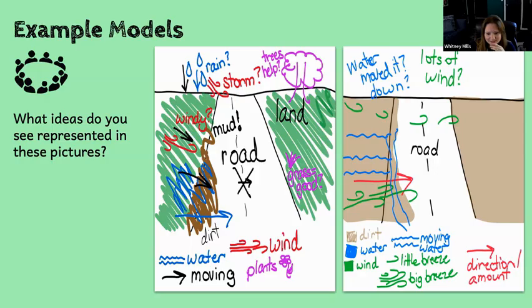Yeah, some movement here. Maybe the water is moving. Doesn't look like we were certain about that one though, right? Like maybe some water is moving, maybe it's not. Maybe it's windy, maybe it's not. We have some question marks here because we aren't quite sure. Ooh, water picking up moving dirt. Maybe there's like a lower area. Yeah, little breeze and big breeze. You know, it looks like maybe we weren't certain. Like, does it take a lot of wind? Does it take no wind? Is it the wind? We don't know.